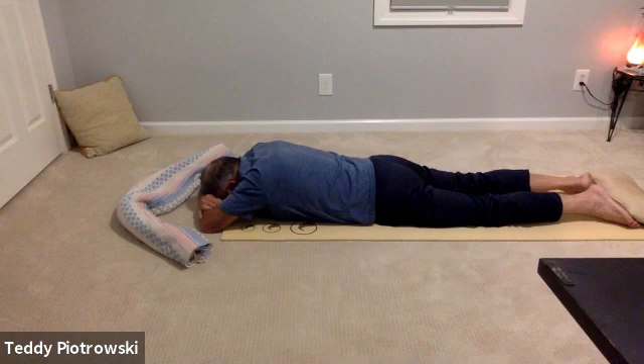This helps to train the body to move from chest breathing or thoracic breathing into a deeper abdominal breathing, which we call diaphragmatic. So he's just going to begin to rest here, connecting to the floor, and let his body just start to settle in. As he begins to settle into his own body's rhythm of breath, he can feel the sense of the breath emerging. When we come into this place of stillness, we start to feel a sense of the breath regulating, slowing the heartbeat, helping to stabilize blood pressure, and bringing oxygen to the vital organs that lie in that abdominal cavity, and also helps to calm the nervous system.